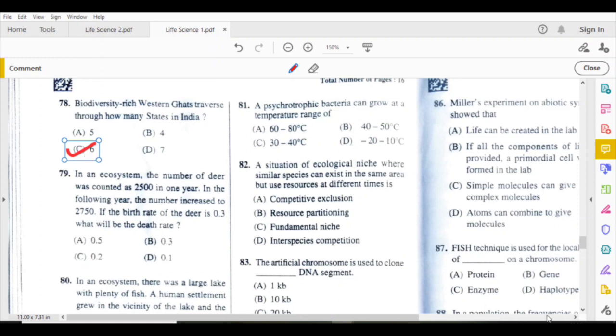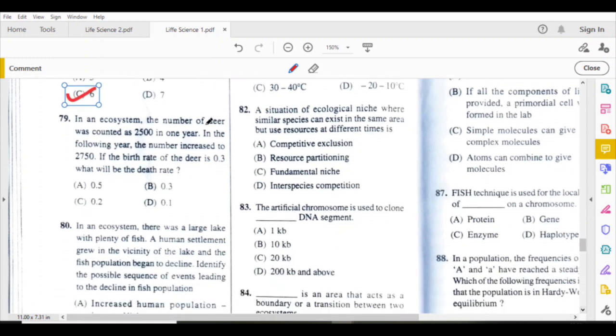Here is the calculation-based ecosystem. The problem involves birth rate and death rate. Calculate the number of individuals born divided by the total number of individuals at that moment. It comes to 0.1.